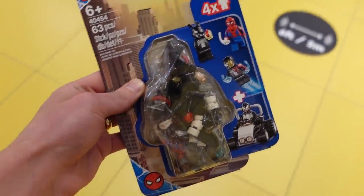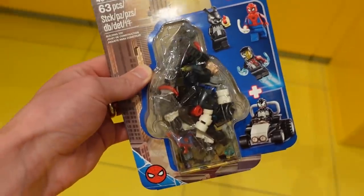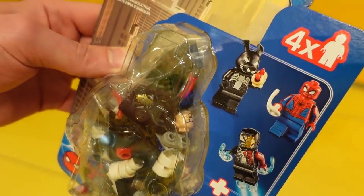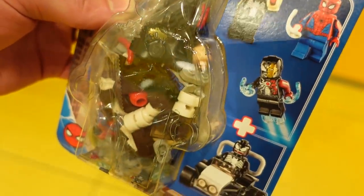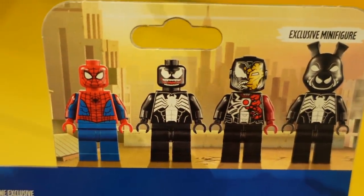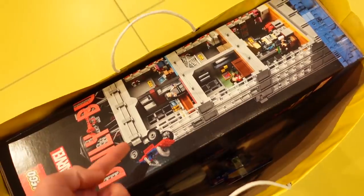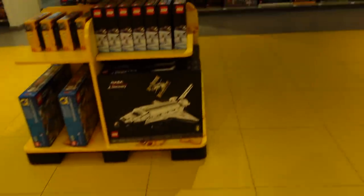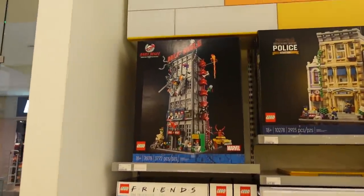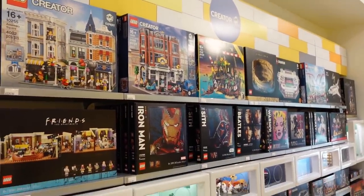On my way to checkout I figured I may as well get this as well today — I'm redeeming $85 in VIP points. This is going to pair up beautifully with the Daily Bugle. We've got Venomized Spider-Pig, Spider-Man, Venomized Iron Man, and also Venom in his little vehicle. Those minifigures are pretty sweet. We got it in the bag with the little minifig accessory pack. Also over here in the LEGO Creator Expert 18 plus area we've got more of them on display beside the police station, Assembly Square, and corner garage — pretty well stocked.